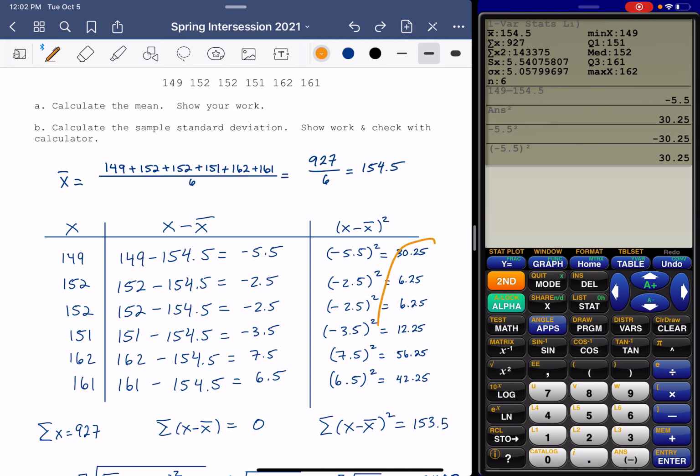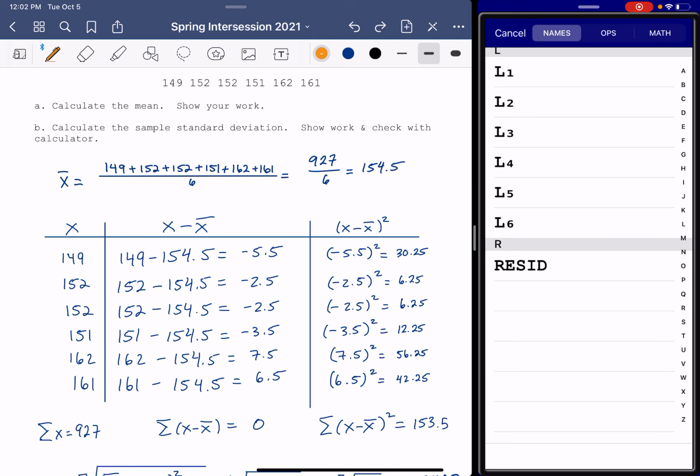And then sum these, so find the sum of these values, and this is very important. This is part of the formula that we need. Now, can we find these sums? Yes, we can. So let's do that on the calculator. So we already have L1, L2, and L3 already. So if we go to, don't click on it yet, but look at the stat button. On top it's yellow, it says list. So if we go second stats, we get this.